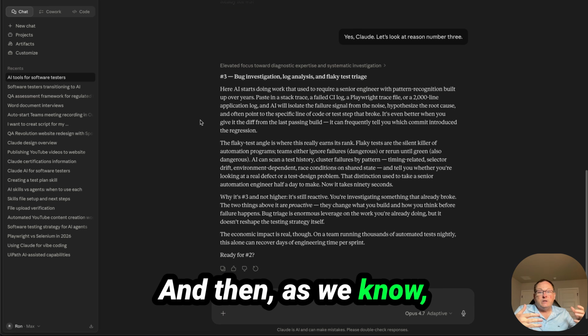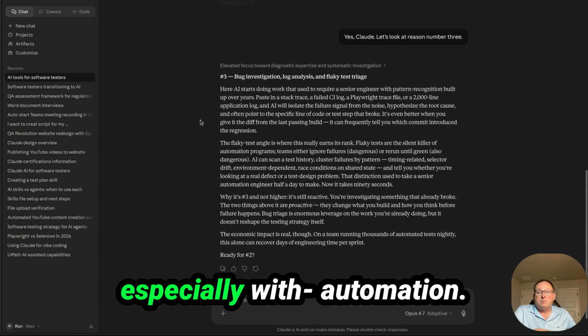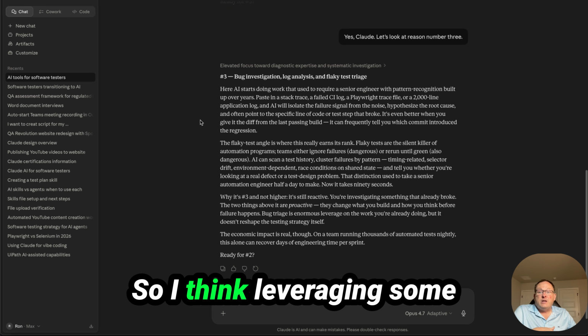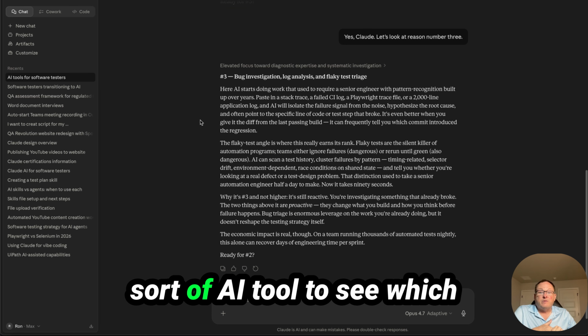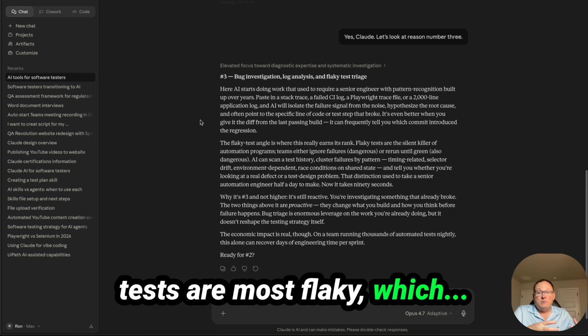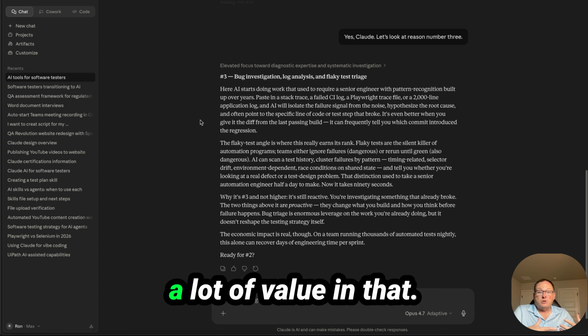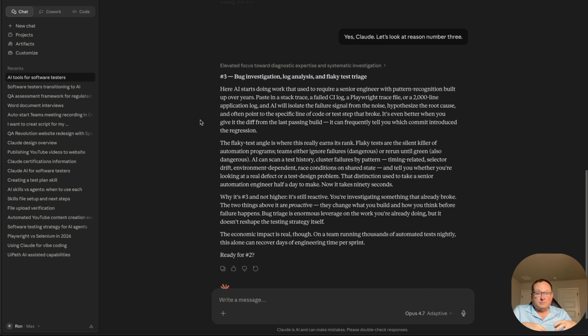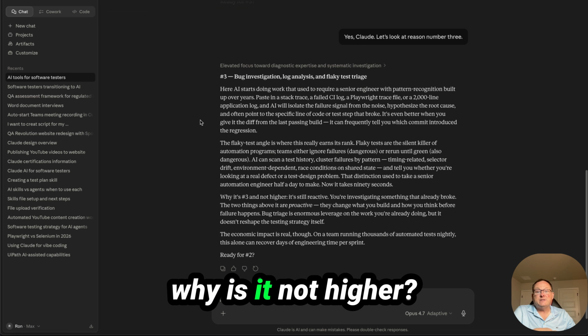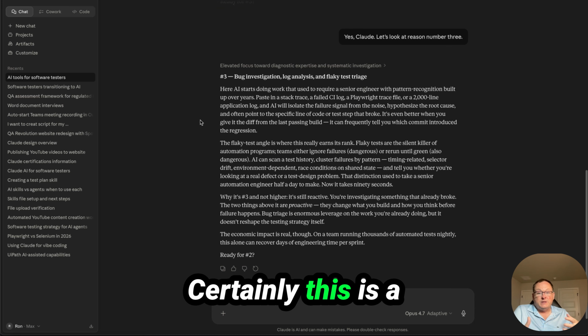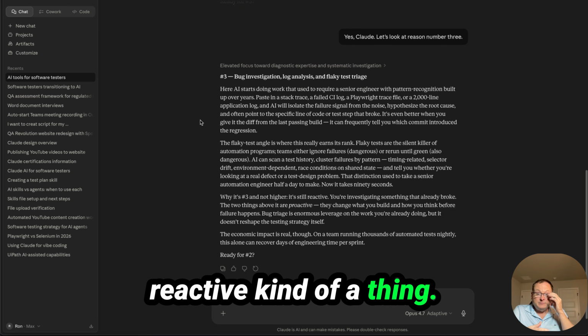And then, as we know, there's a lot of flaky tests, especially with automation. So I think leveraging some sort of AI tool to see which tests are most flaky, which test cases need to be fixed, I think there's a lot of value in that. And now it's saying, why is it not higher? Certainly, this is a reactive kind of thing.